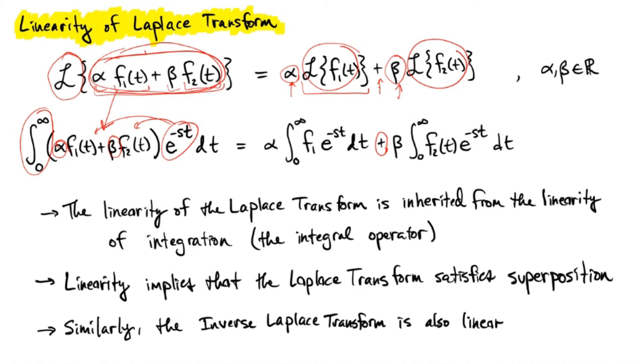And so it's really this linearity property that's going to make solving differential equations very easy, because we can take a Laplace transform of a very complex long ODE, and we can do that term by term. And in a similar fashion, when we go to come back to the time domain using the inverse Laplace transform, we will also want to take the inverse Laplace transform term by term. And so this is the real enabling property that makes that possible.